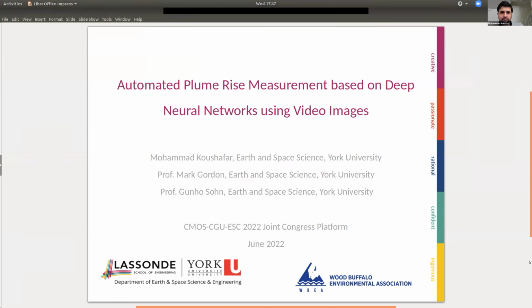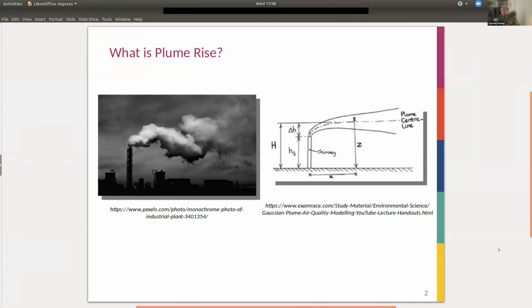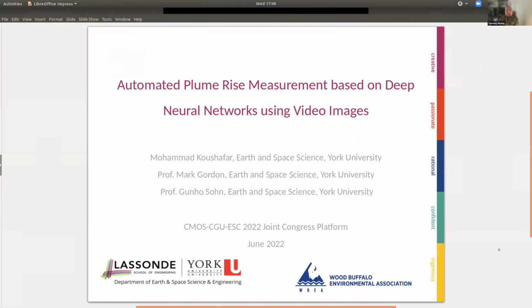I think there is a problem with full slide. If you have an additional monitor, maybe you can choose either one of the two.